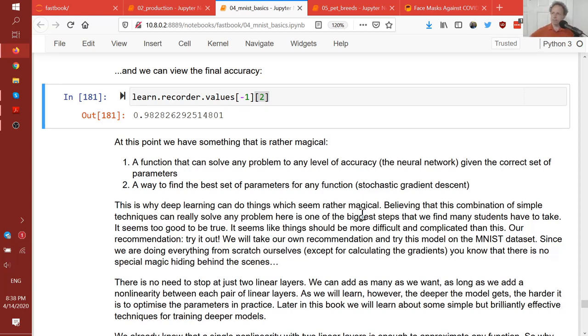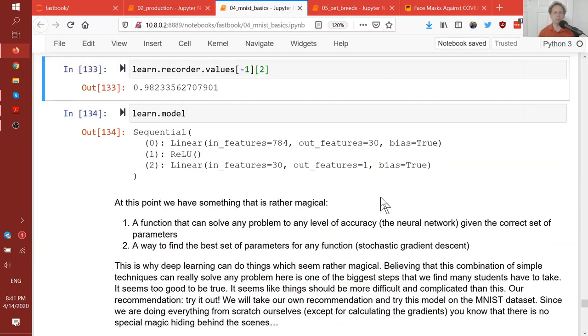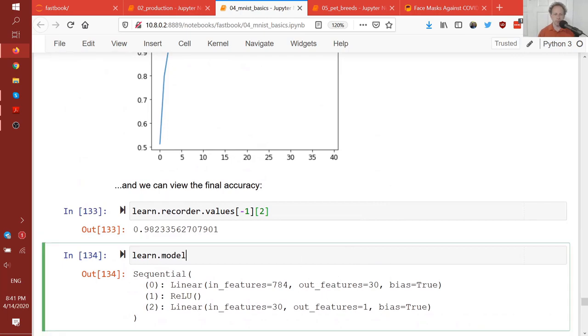We will look at that later. Not in the full detail of their paper, but basically you can look in the dot parameters to see the values of those parameters. And at this point, why don't you try it yourself, right? You've actually got now the parameters. So if you want to grab the model, you can actually see learn.model. So we can look inside learn.model to see the actual model that we just trained.